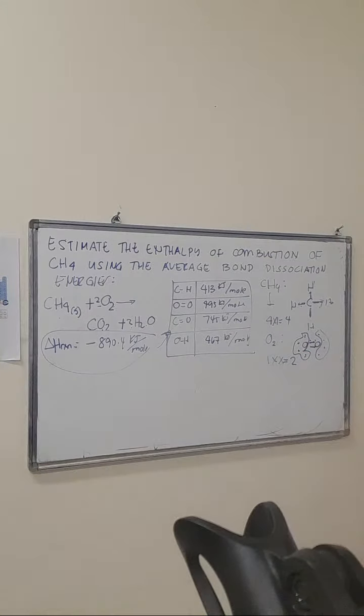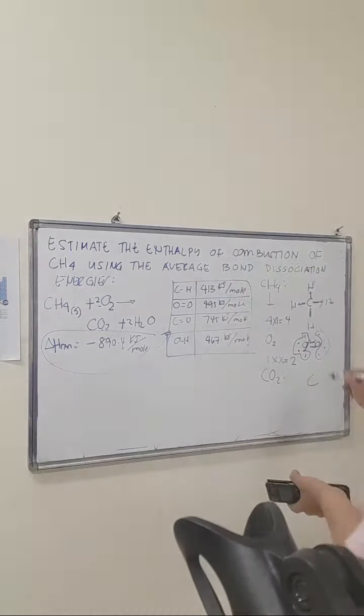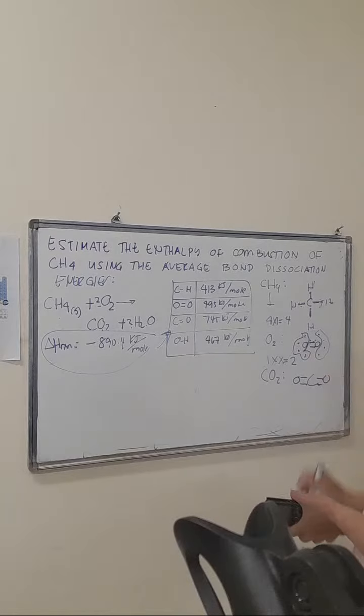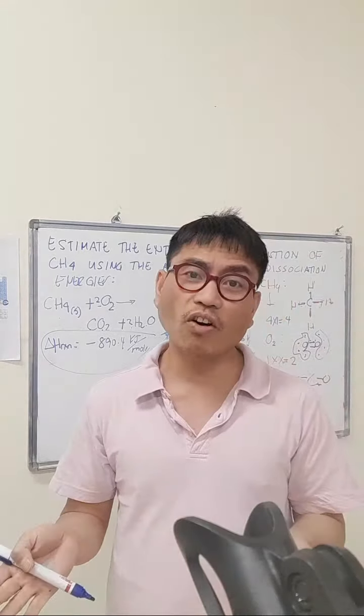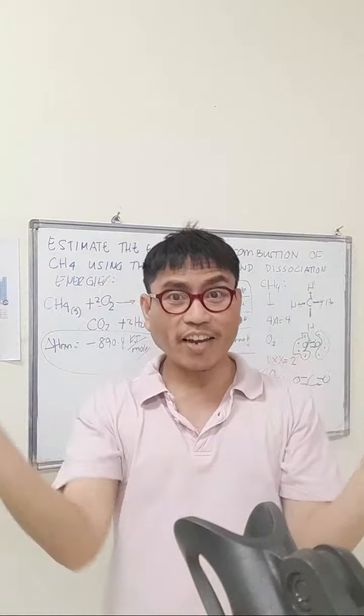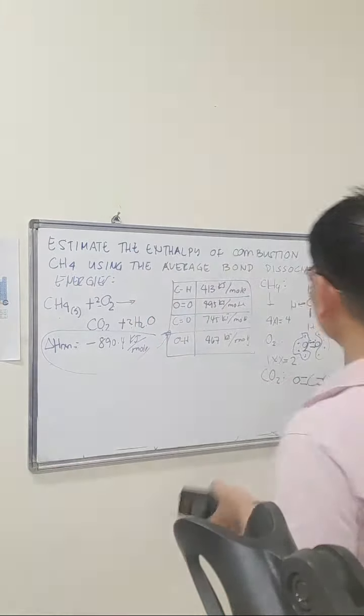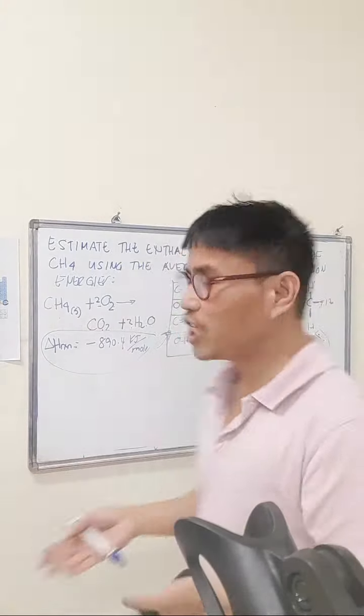Always. Okay. And now we go to carbon dioxide. The parent element is carbon, with 4 electrons in the outermost shell: 1, 2, 3, 4. We have 2 oxygens on both sides, so there must be 2 double bonds. You must complete all the electrons, distributed to the oxygens, because oxygen has so many valence electrons, the outermost electrons. So of course, the carbon will give it all to oxygen.